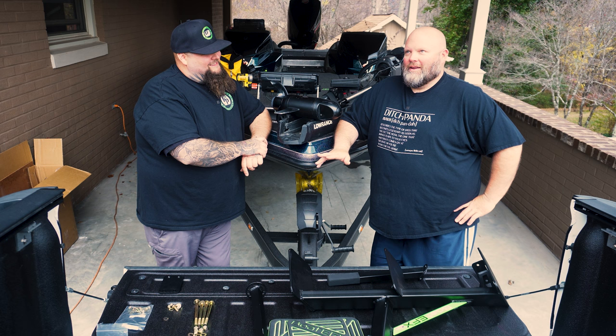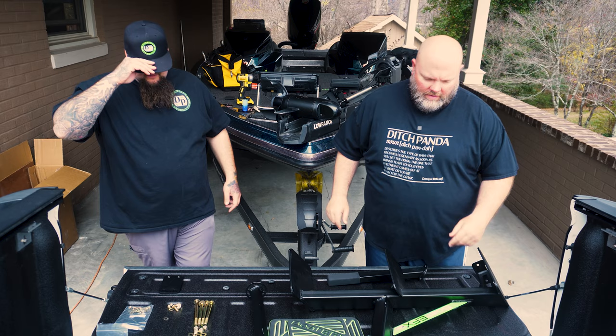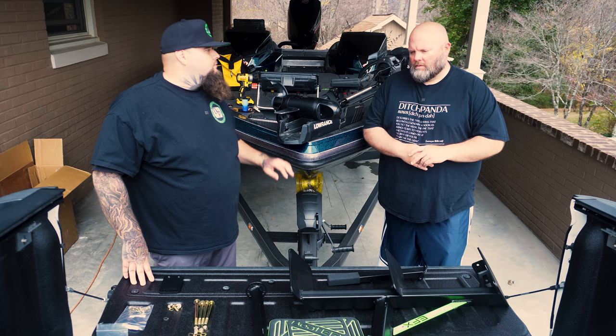I've seen dudes hit their step, and that thing's like, wow. Yeah, I'm not about that. So it's got some extra stuff, and it's got a crossbar here, which is pretty cool. Obviously, you can get it in a bunch of different colors. So, I guess let's just get into it.